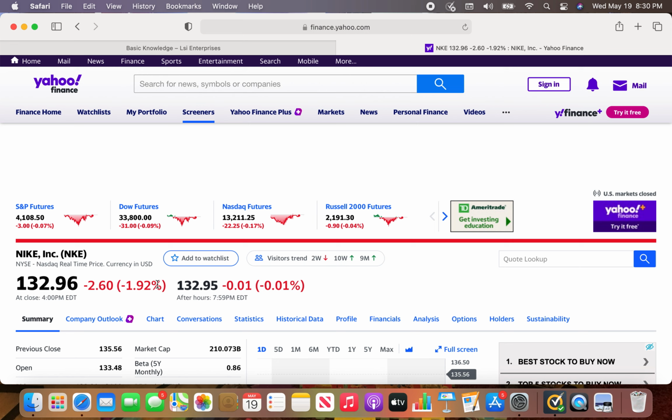And more importantly, this is the percentage. Now, what I tell people is it's okay to count the dollars and cents, but I think it's more valuable to count the percent. What I mean by that is, people look at the stock market and they're like, what's the big deal, man? It only went down $2.60. That's less than a soda or something like that. You're looking at it wrong. It's like 2% for the day, right?